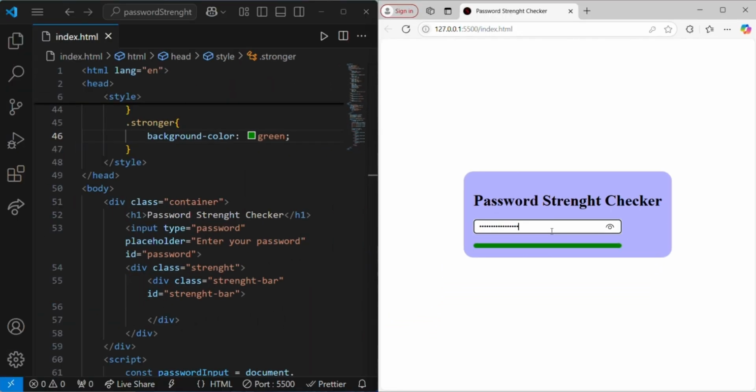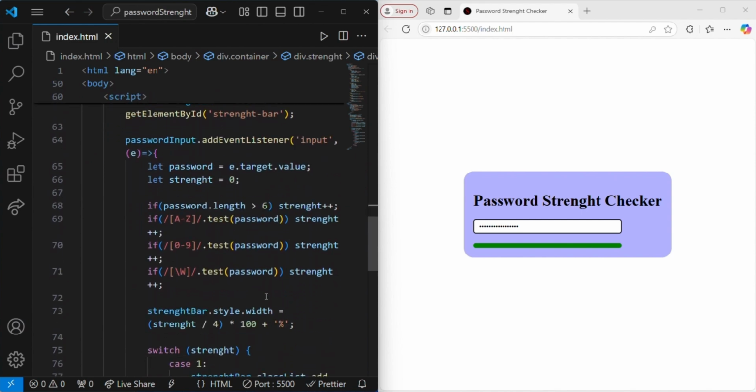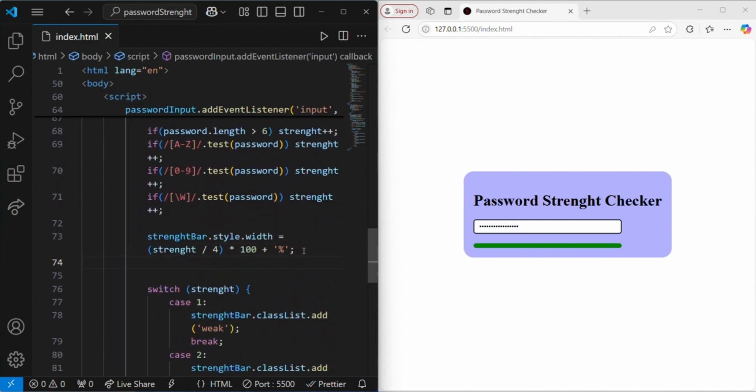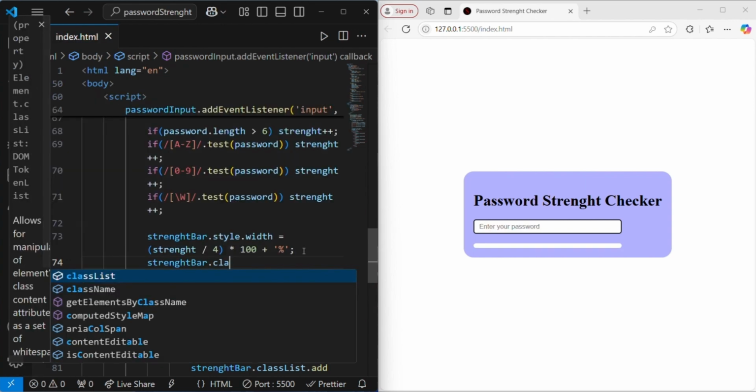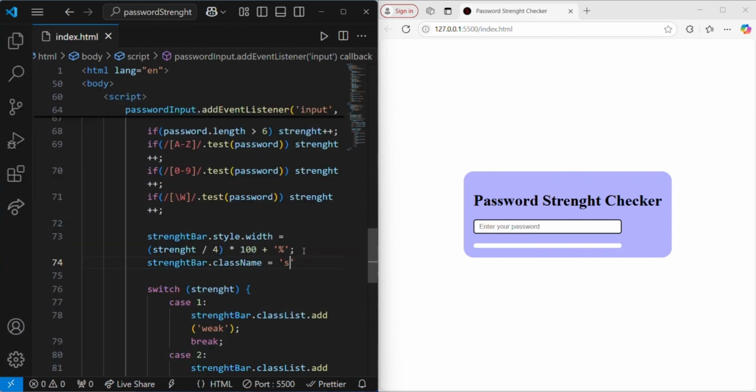And this is because once the classes are added, then on input they are not being changed. So to fix this issue, let's come back here, and below this line we'll add strengthBar.className, and this will be equal to strength-bar.